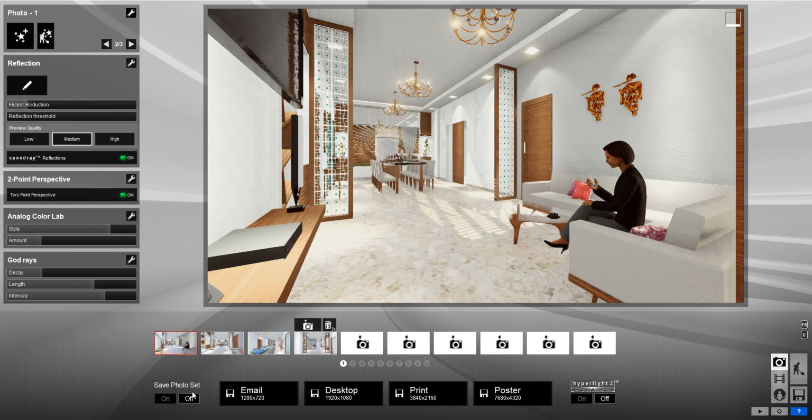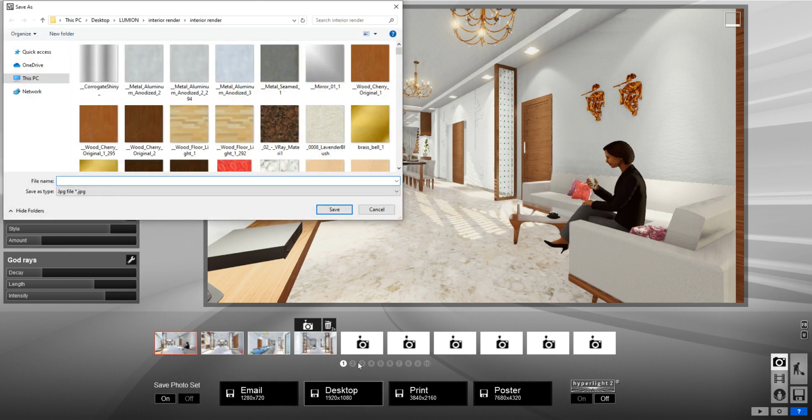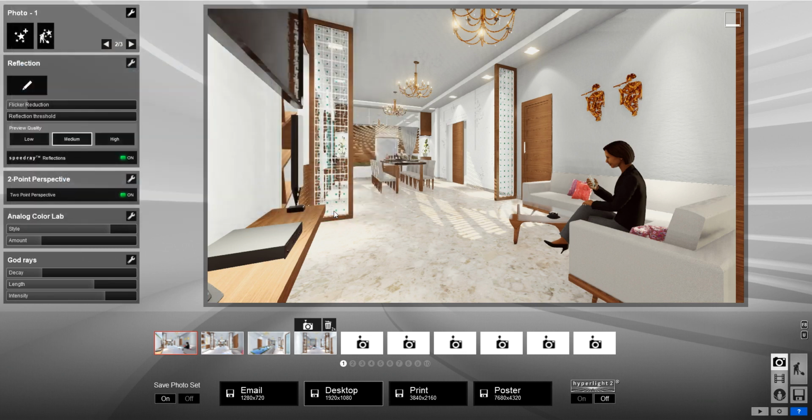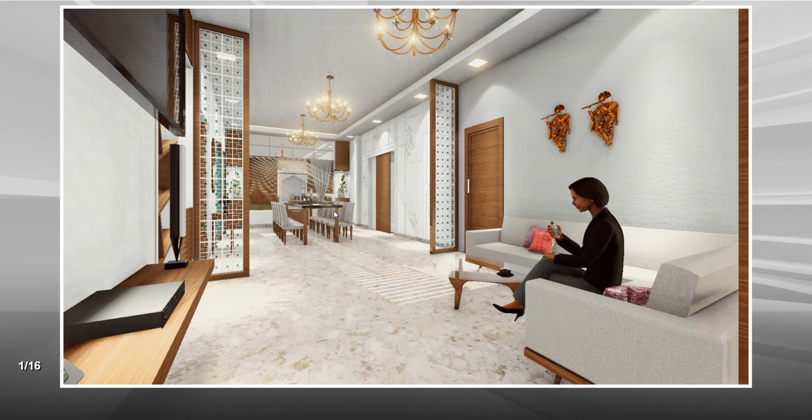For that, do remember we have to keep the save photo set on, and we'll save it on desktop quality, which is the medium size quality. Let's go to Lumion, let's go to views, and I'll press 2 and save the views and let them get into the rendering process.